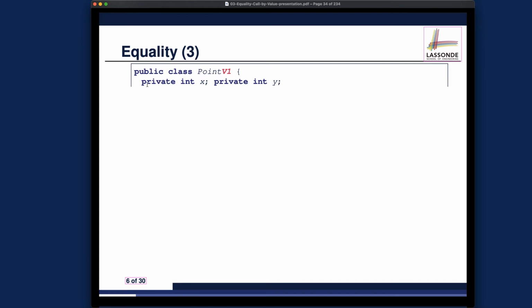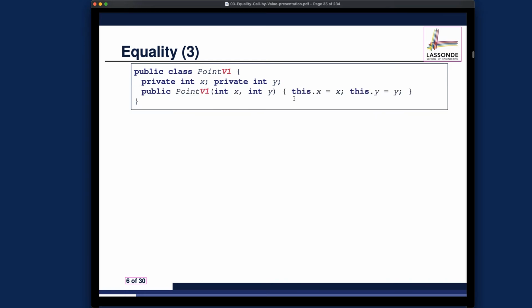So we got two private attributes, integer x and integer y. You have seen this example class actually in the earlier review lecture already. So let's simply use some familiar example that you have seen. Let's say we only got two attributes, and then we have one overloaded constructor Point v1, which will simply initialize the x and y accordingly. Okay, that's it. That's about the entire definition for the class Point v1.